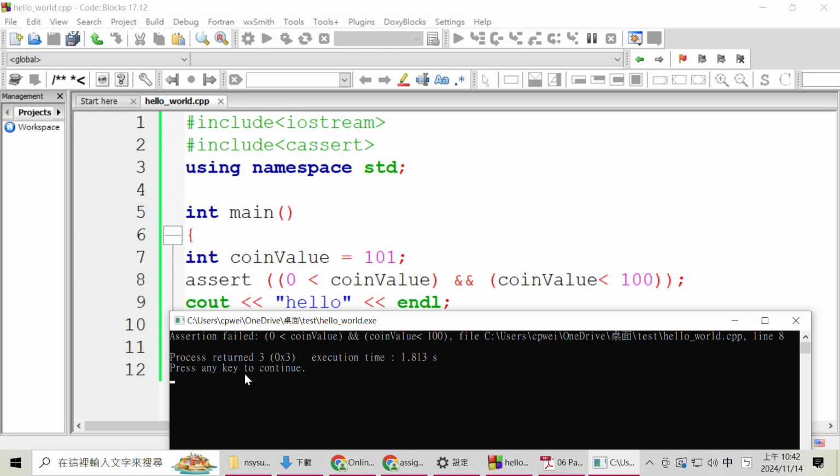So the assertion failure is a runtime error, because it occurs during runtime. If a compile time error occurs, you cannot generate the machine code. Now we can generate the machine code, so the syntax is correct.